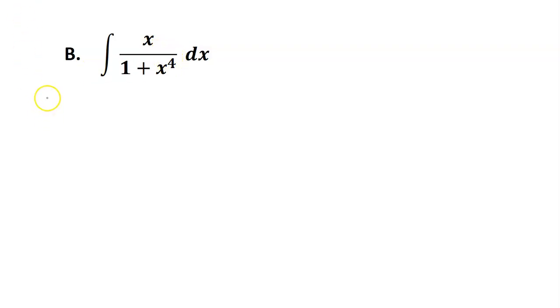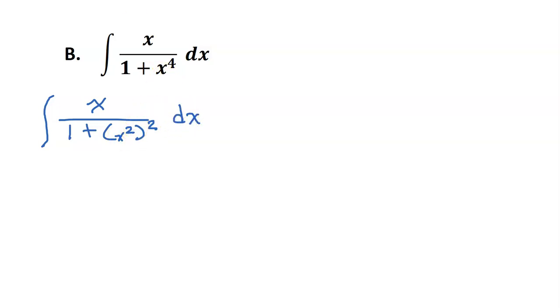So I'm actually going to do the same exact steps. Maybe I'll do it more quickly because you've already seen them once. I'm going to rewrite this as x over 1 plus parentheses squared, and inside of here I will have x squared, because x squared squared is the same as x to the 4th power.